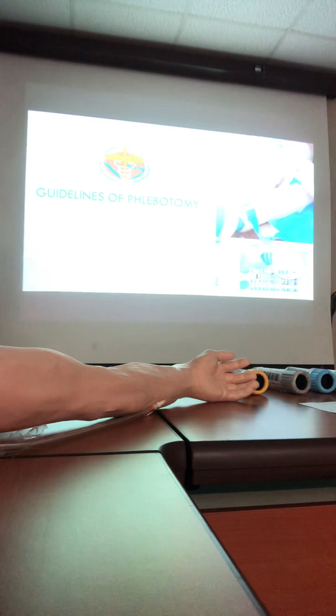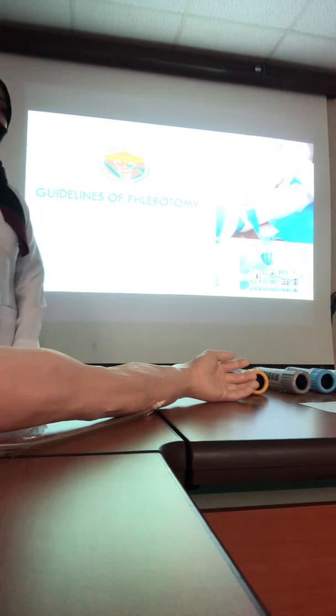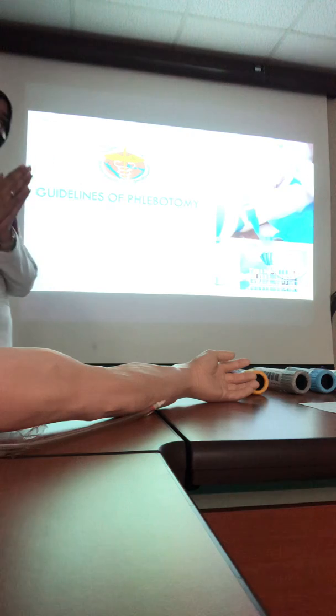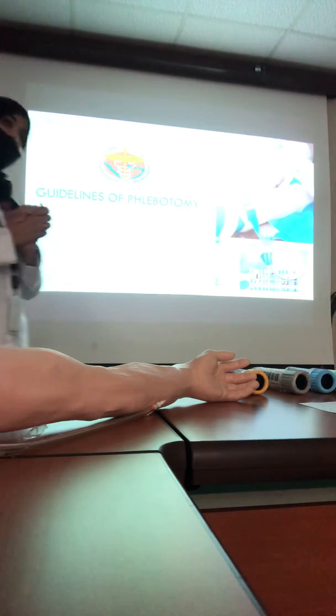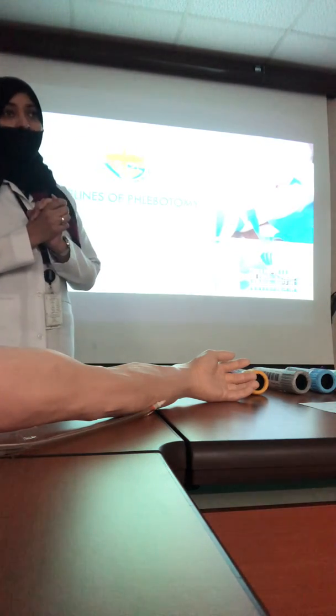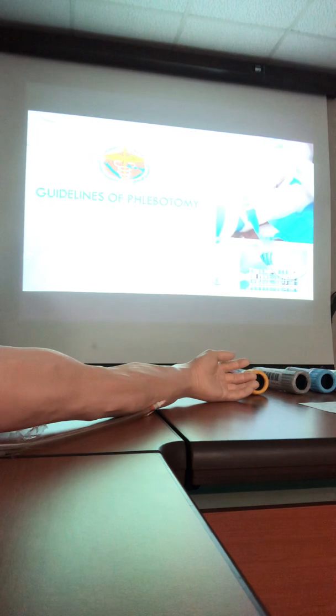I have a question for you. Does anyone know what happens to the blood sample after extraction? It goes through processes to be sent to the lab. It goes through three different stages or phases: the pre-analytical phase, before the analysis; the analytical phase, during the analysis; and the post-analytical phase, after the analysis.